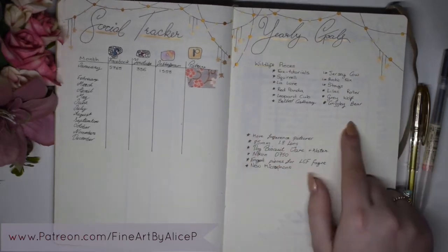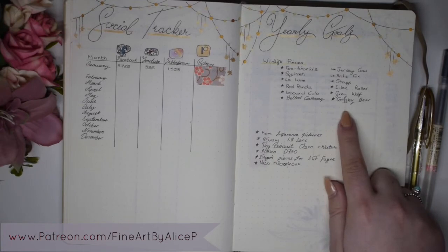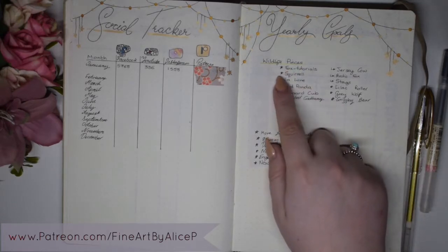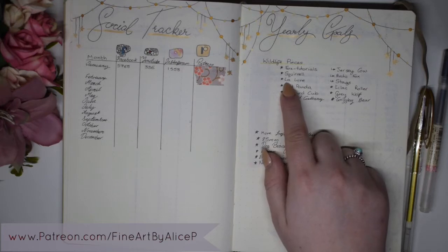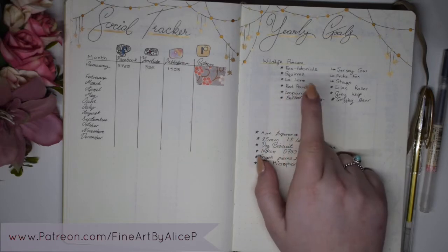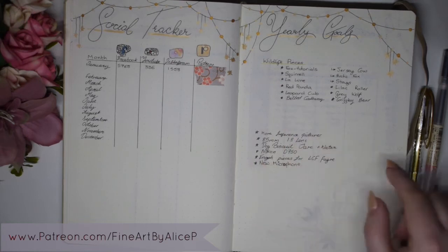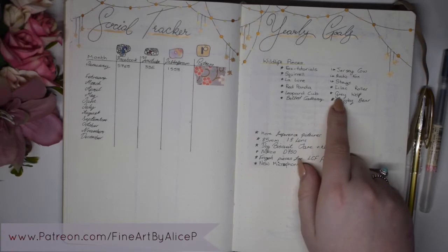So at the top I have listed all of the wildlife pieces I want to do this year. This mainly carries on from the beginning of last year when I had a similar list, but on here I have my fox, which I am currently working on, a squirrel, which I have already started, and then my Laloon series, which I did mention quite a lot at the beginning of last year, around March, on my Facebook page, which included a red panda, a leopard cub, and 3 different tigers. So that's a fun series which I'm looking forward to finishing over this year.